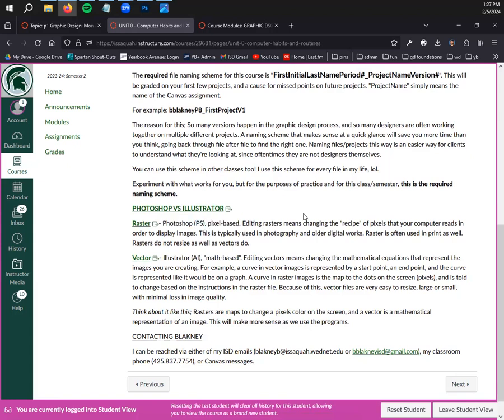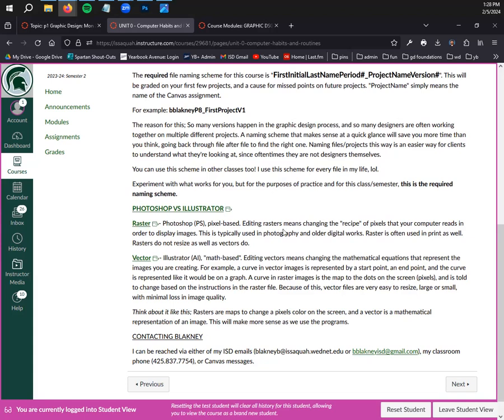So pixels, those little dots on your screen that change color when you give them specific instructions, are called rasters, R-A-S-T-E-R-S. I think it's German for grid. A German designer, I can't remember his name, came up with this book called Raster Systems, and it was a way to do graphic design on a grid so that it was really easy to lay out the pieces and get a really nice looking result. So now we use the term raster to define pixels.